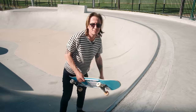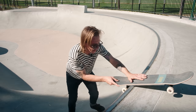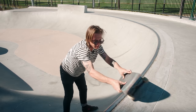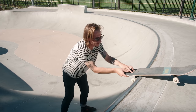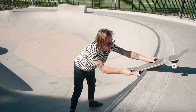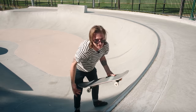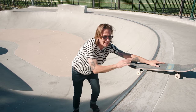Something many people don't know about lip slides until they're confident with them is the pinch spot or lock spot. That's having your wheels drag along the coping as you're sliding with your front foot right on your nose, which lets you pull the trigger when you want. Your shoulders have a lot to do with this — if you're overturned or underturned you'll lose it. Once your shoulders are in the right place and you're sliding, you can hold it and guide it, aiming where you want to go. You can even put your wheels down and do a little powerslide as you come out, which really helps on bigger transitions.